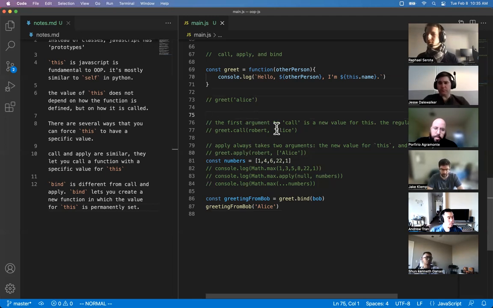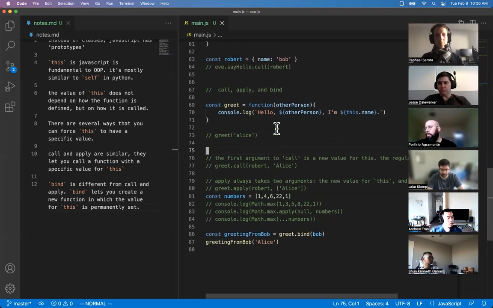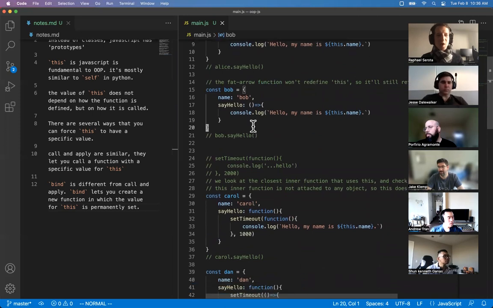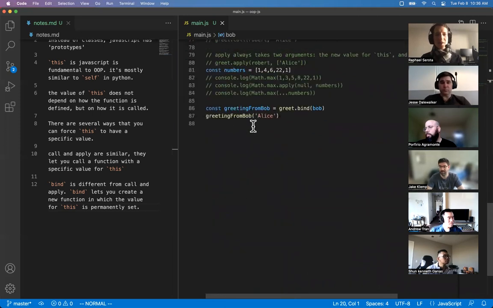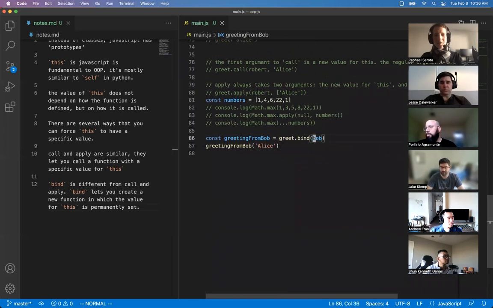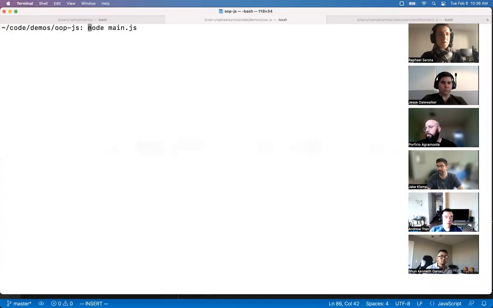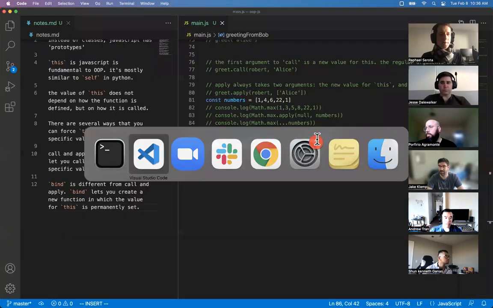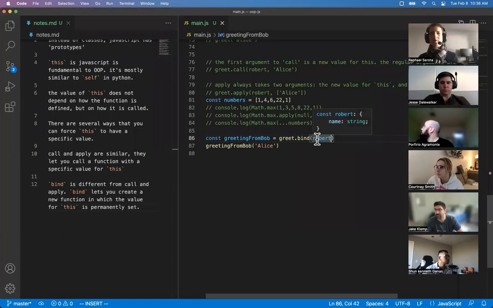I have a question. Yep. Where is Bob defined in the file? Oh, up there. Okay. Oh, this might be getting a little confusing. So that was the Robert object. Bob is actually up here. I probably should have just used an entirely different name. So yeah, it's the same name property, but at least now I'm not referring to something at the top of the file. Any other questions?